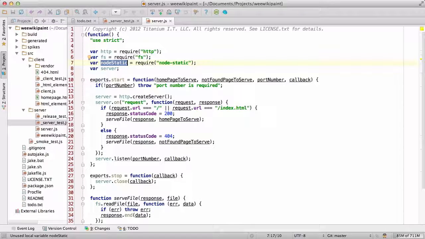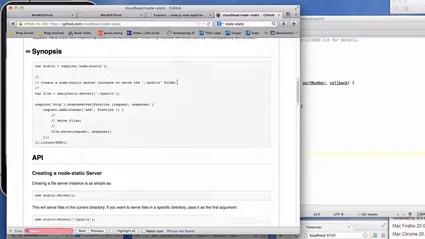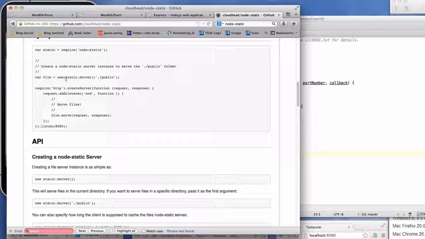I'm thinking that will work. Yeah, let's try that. So the way Node Static works is ultimately what you do is you create the static server with a directory, and then you just serve in response. You just have it handle all requests and responses.